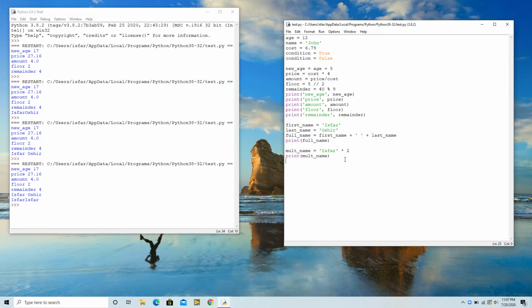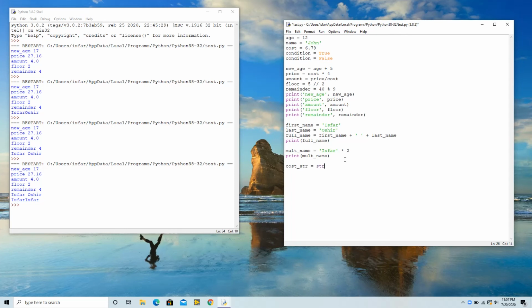And the last portion of operators would be conversion operators, where you can change the data type of one variable to a different data type. So say you have a variable called cost string, and we want the cost of an apple, but not as an integer or as a float, but rather as a string. Very simple to do that.